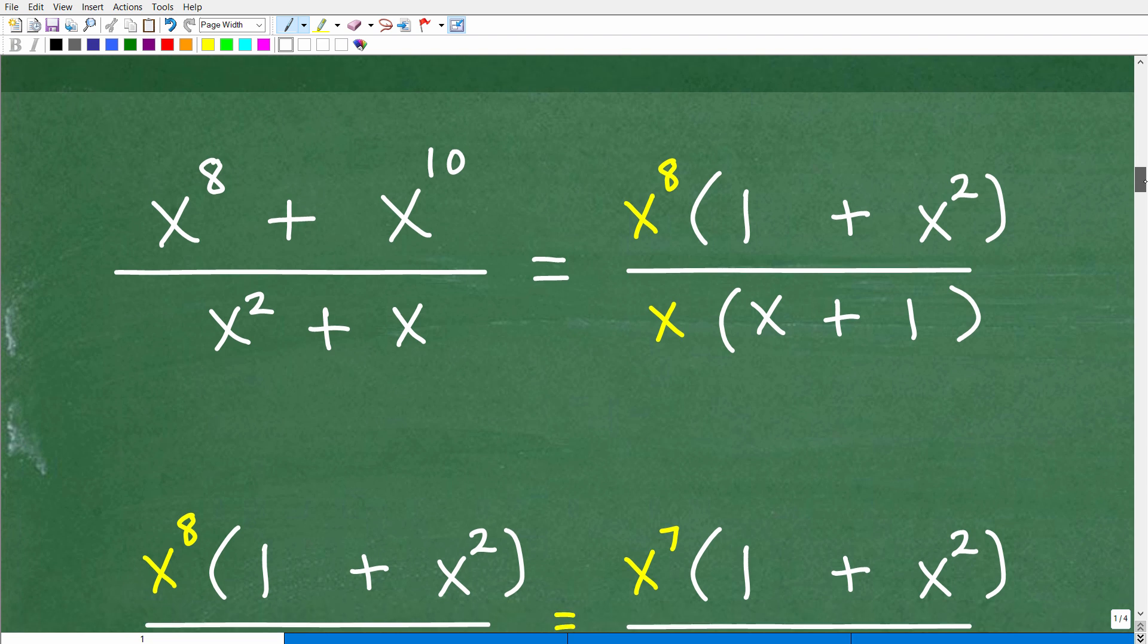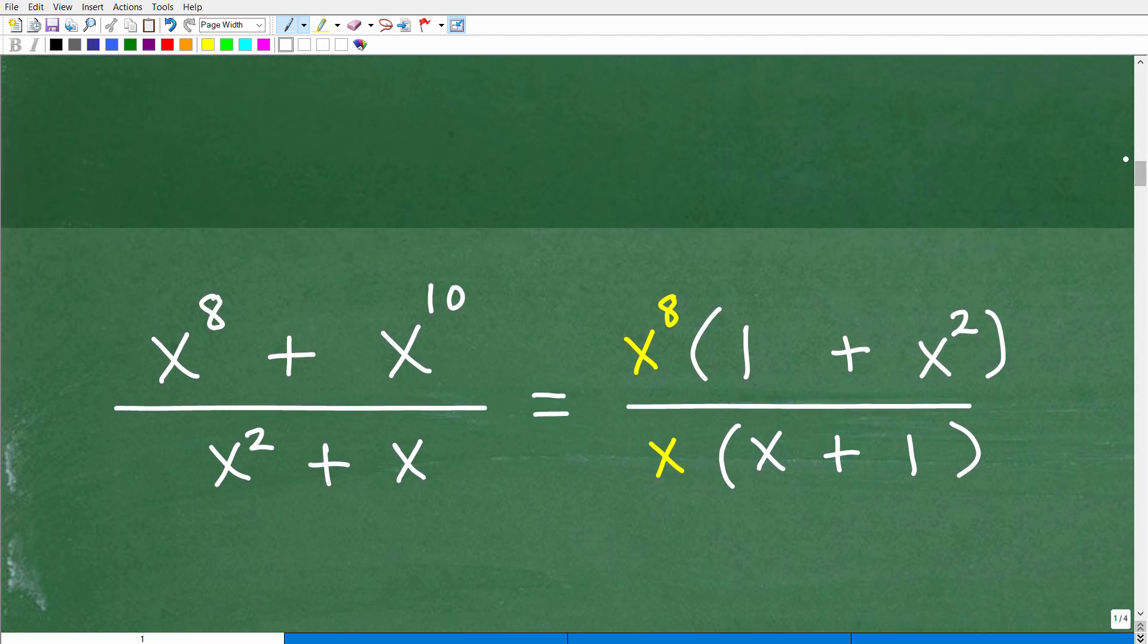All right, so this brings us to our problem here. You can see I already have the work laid out, but let me kind of just focus in right here. So here I have x to the 8th plus x to the 10th, then I have x squared plus x. So the first thing we want to do is we want to go ahead and factor. Now let's go ahead and take the numerator up here. Now we are dealing with powers. This becomes a little bit more complex. So rather for me to explain how to factor out things and powers, let's just check that I factor this correctly. So if I take x to the 8th, I'm saying x to the 8th is the greatest common factor, and I multiply by 1. I'm using the distributive property here. x to the 8th times 1 is x to the 8th. Then x to the 8th times x squared is x to the 10th.